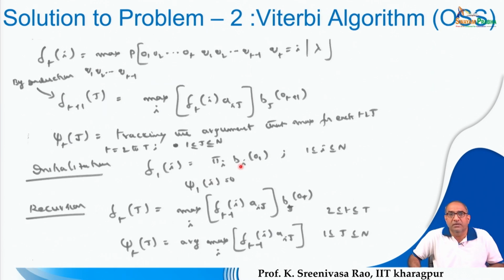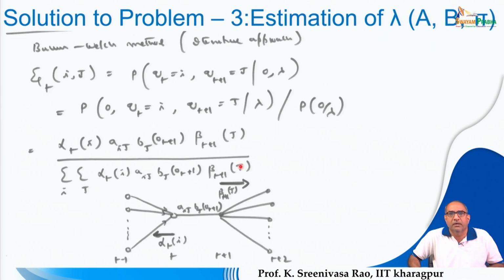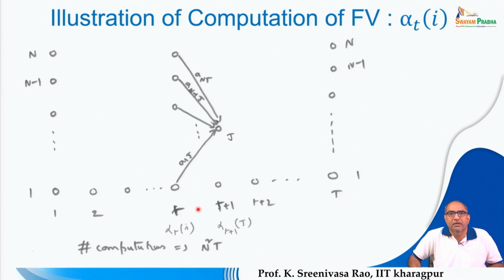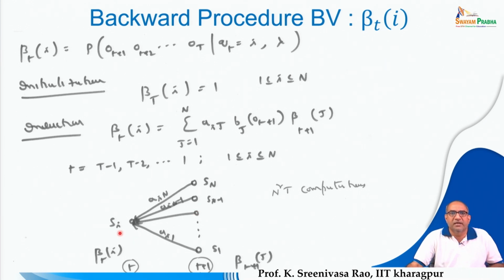You can see this here, for example, at time t this is alpha t of I, right. There are different ways the state sequences are possible, but at time t it should be in state I, and from here onwards, if you take the rest, then the other part is beta t, right. If you look at the previous one, here you can see this is nothing but beta t of I, right.